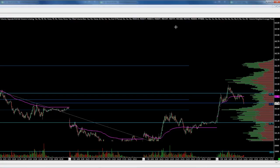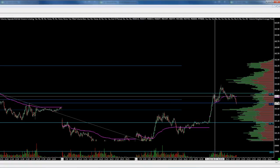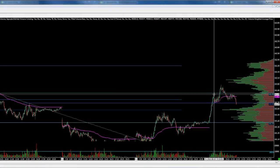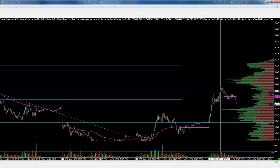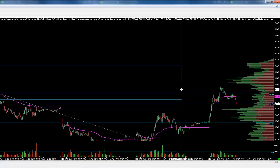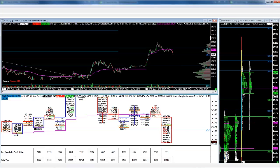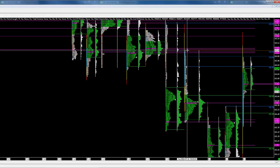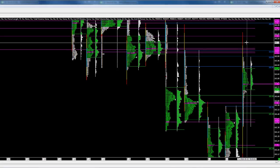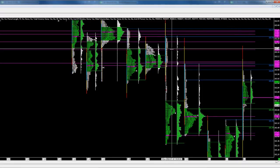What I was going to focus on today was this sideways range we put in place after having this very strong bid up, as the BTP was blowing out the spreads. Then we had this push up out of the initial balance, and particularly this candle here. The area I was focusing on for where the market could potentially go higher was the double O's - if we were to break those, it was that swing and open around the 91s. If we broke this on good energy and flows, it could have easily traded above the 05s and squeezed quite deep into the top end of the Monday profile.